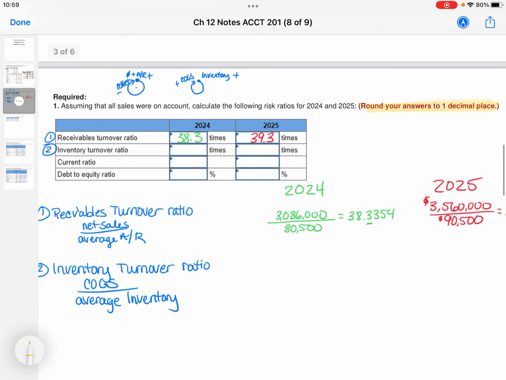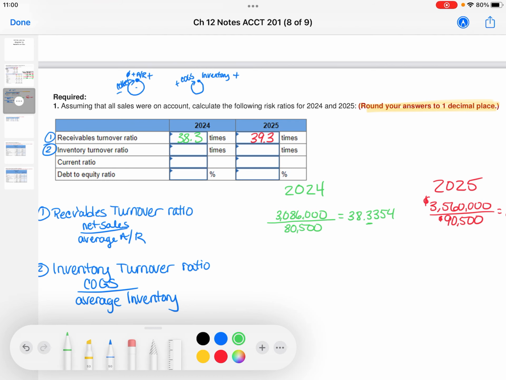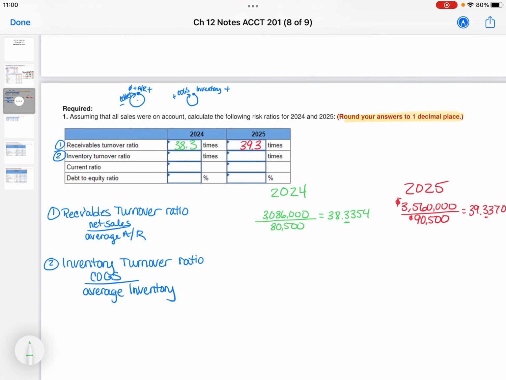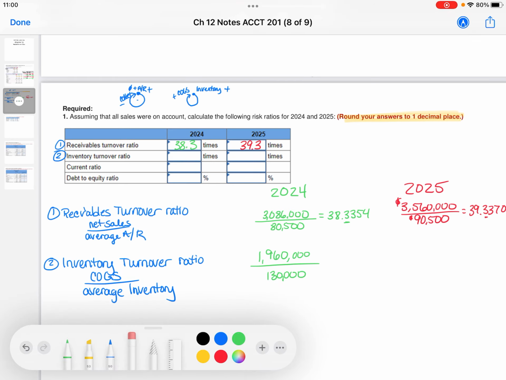So I'll come back over here to where I'm calculating these and let's put them in. All right, starting with the prior year, cost of goods sold for the prior year, it was just under 2 million. I think it was 1 point, let me look at my notes here. I don't see it. There it is, 1,960. That's my cost of goods sold. And I'm going to divide that by that average inventory I just calculated for 2024. It was $130,000. I'll fix that.